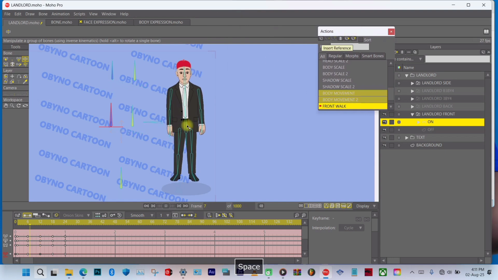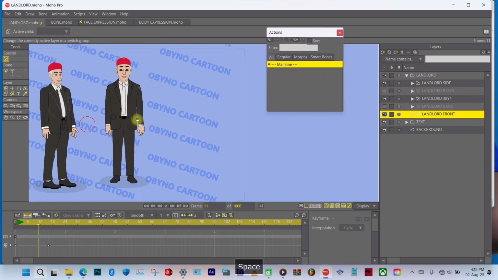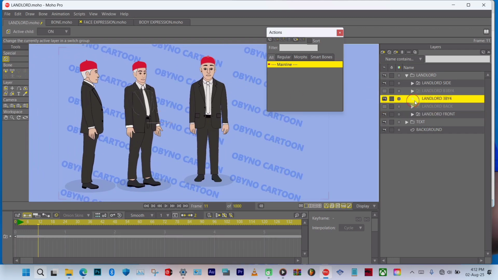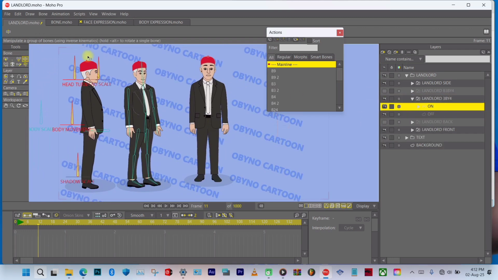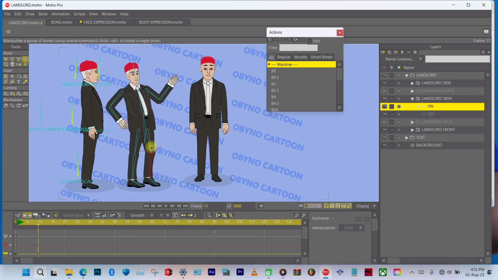So if you want to learn how to create cartoon videos on your laptop, Moho is easier when it comes to animation compared to Flipaclip, because Flipaclip is frame by frame, but Moho uses bones. Once you bone your character, you can do anything with that character and it's much easier. You see that you can even move the hand individually the way you want. You can bend the body, bend the leg. Everything has already been rigged.